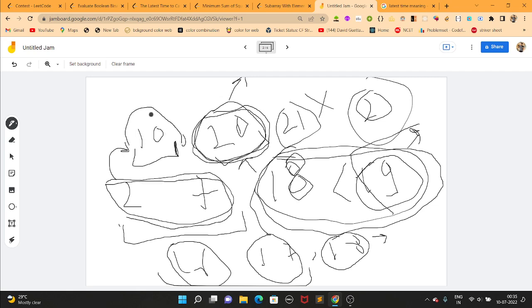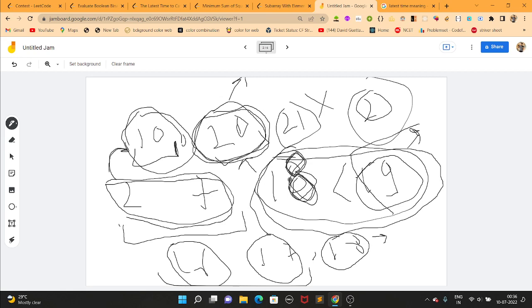If the bus departs at 10, then the passengers who arrive before or at time 10, I have assigned them the 0th bus. And in this case I have also done the same thing.